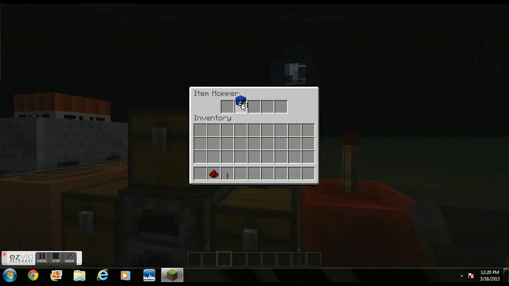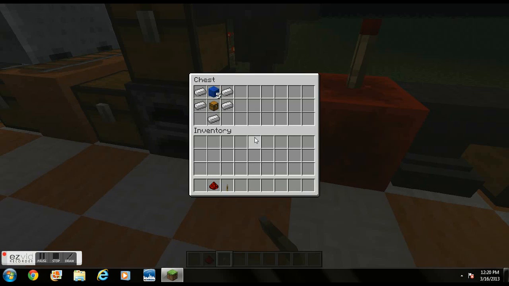And this is a hopper. See, if I put some of this stuff in here, it'll go into a chest. That's the crafting recipe. And it doesn't stop.